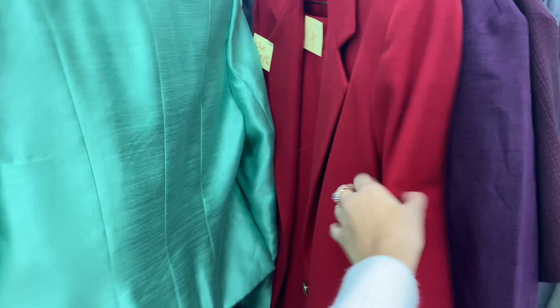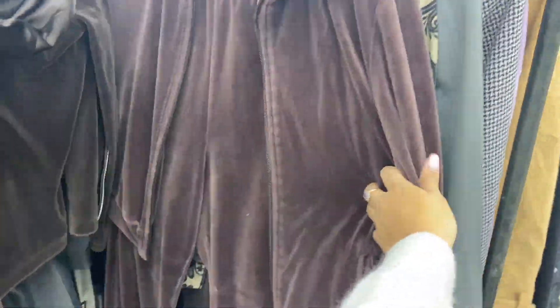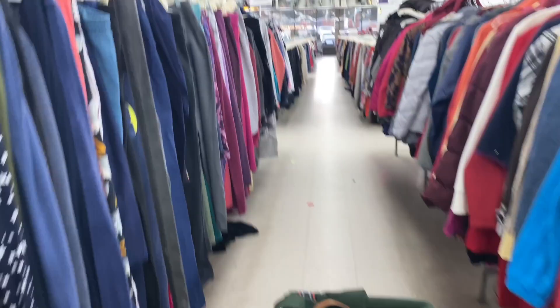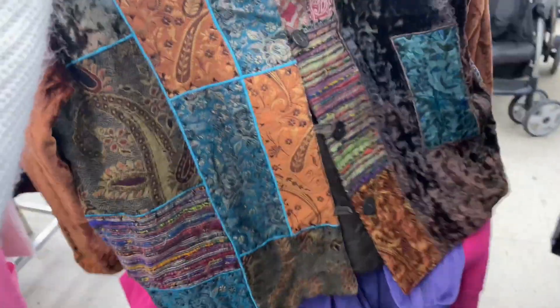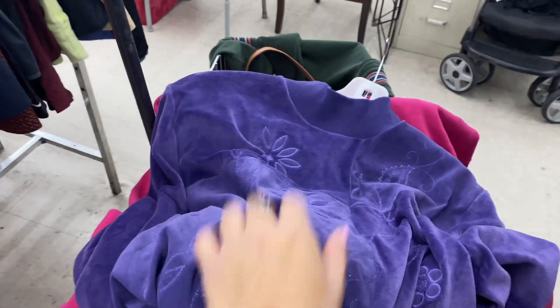Looking at the sets right now. I didn't really find much. I actually found that sweater in the sets section, so make sure y'all look at other sections too. I found this really cute patchwork piece — it has velvet sleeves, it's so soft, with a paisley floral design. I really like vintage pieces like this. And then I found this two-piece set — it's purple floral, it's vintage Alfred Donner. It's an extra large but it has very stretchy waistbands, so I like that.